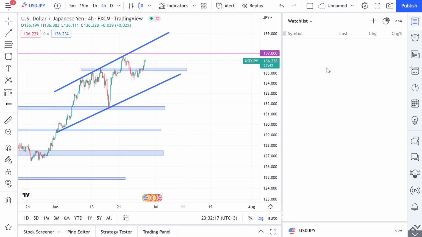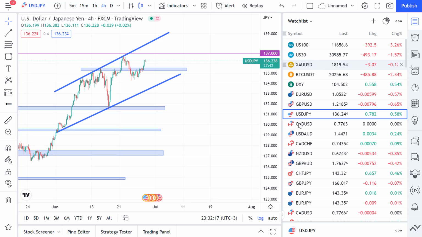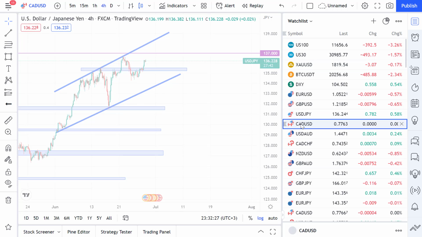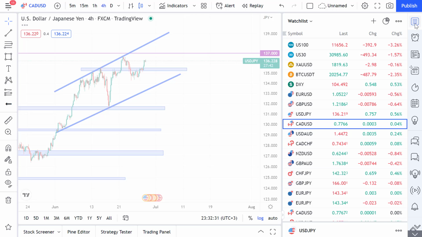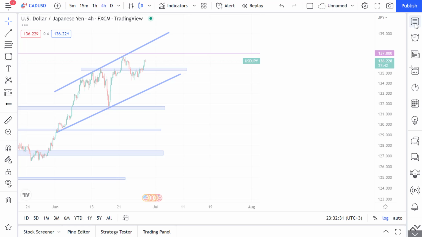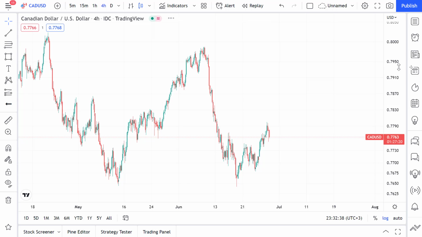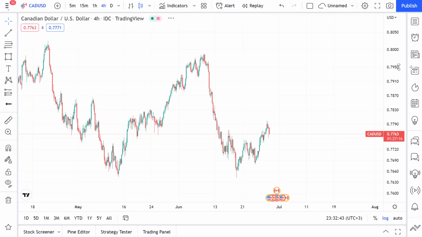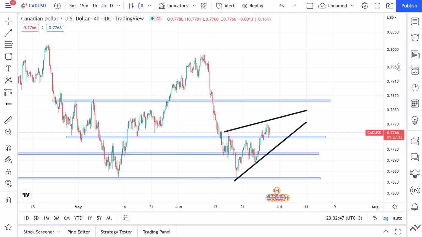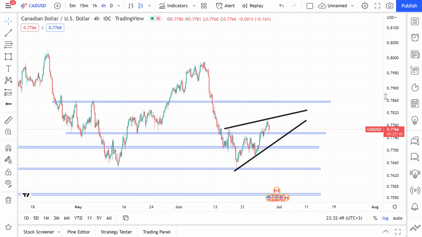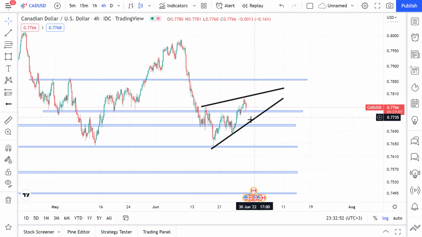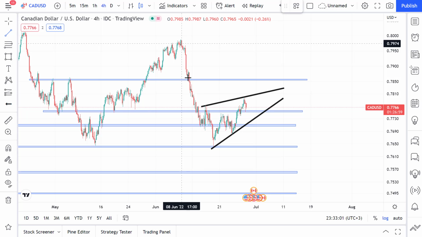All right, and the next currency I will analyze is CADUSD, Canadian dollar. Canadian dollar had a movement, but it couldn't get stronger. And what I guess it has made something like a wedge. And if it gets broken from the bottom side, you can see the supports, but something terrible would happen to CAD if it gets broken.